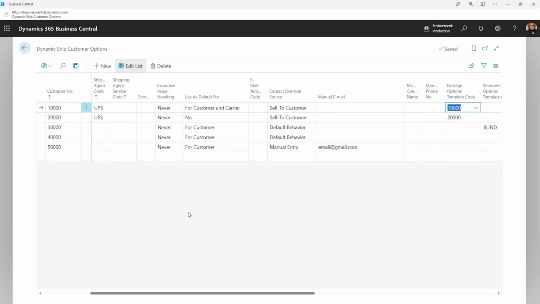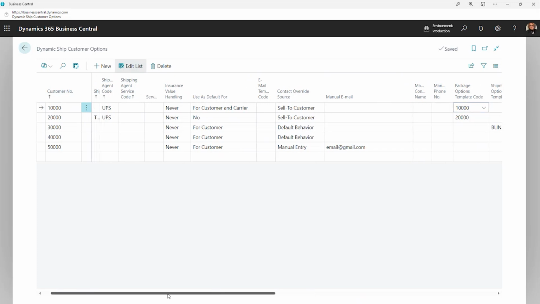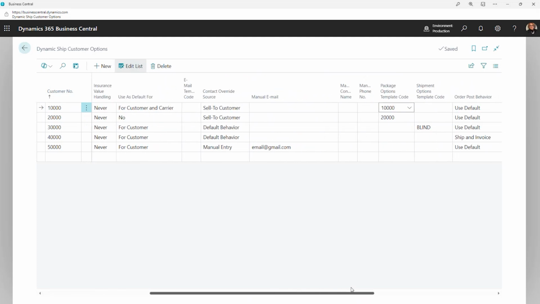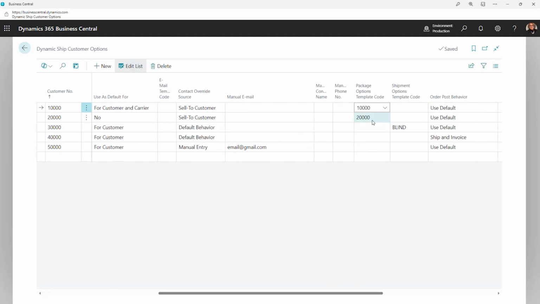Okay. We're also going to take a look at the second line here. So let's take a look at Tray Research. Now I have Tray Research set up here with a ship to code, and I also have the carrier here. But I don't have my use as default for set. And yet when I scroll all the way to the right, I also have a package option template.